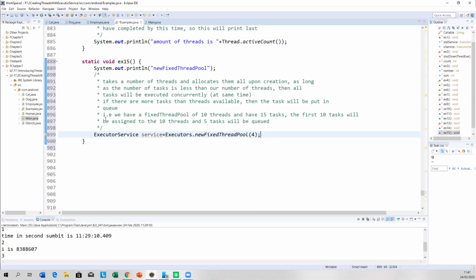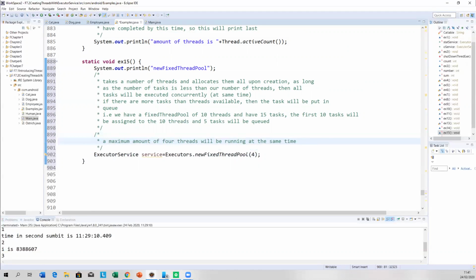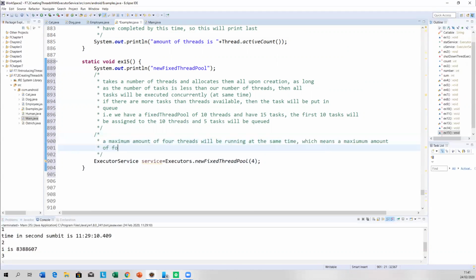So this guy here, a maximum amount of 4 threads will be running at the same time, which means a maximum amount of 4 tasks will be running at the same time.